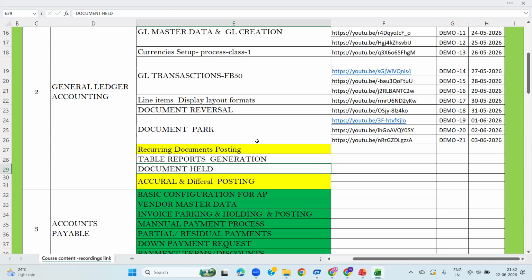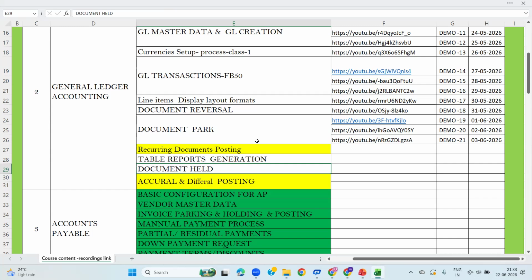Same way with hold also. While posting any transaction, for example an electricity bill, we need some additional information: electricity reading number, date, due date, how many units, reading date, and a number of fields. In this case, while the user updates the information in that electricity bill, some of the information is not available.